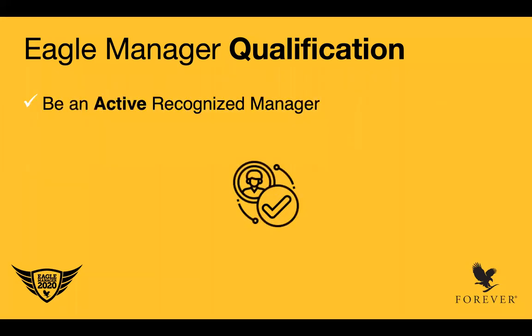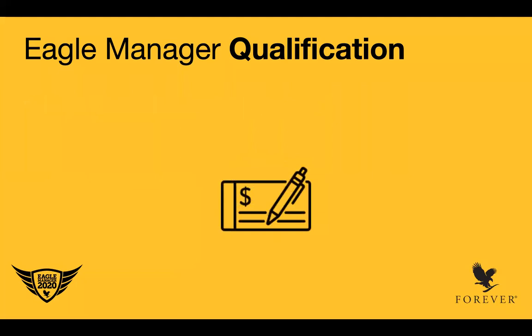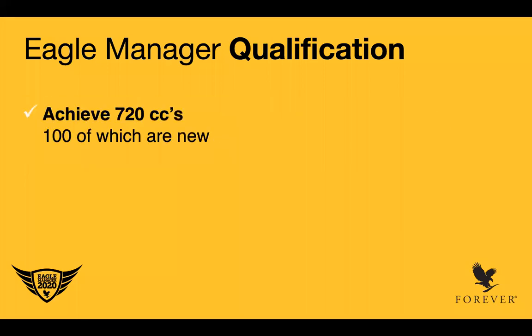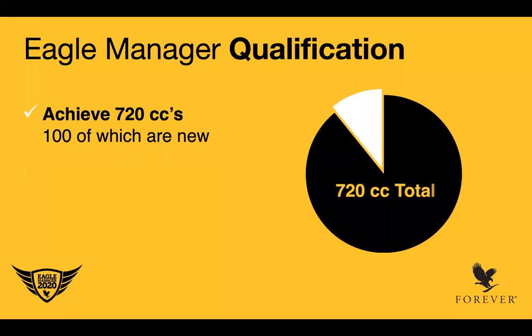And then what you need to do also is be active, of course. Be 4CC active. And the CCs that we count when you're going for Ego Manager will start to count after you have achieved manager. So you have to make sure you achieve manager. And you also have to be leadership bonus qualified. Leadership bonus means don't go below 12 CCs. Of course, if you're going for Ego Manager, we don't expect you to go below 12 CCs because Ego Manager is pushing you to go for 60 CCs a month. So go for that.